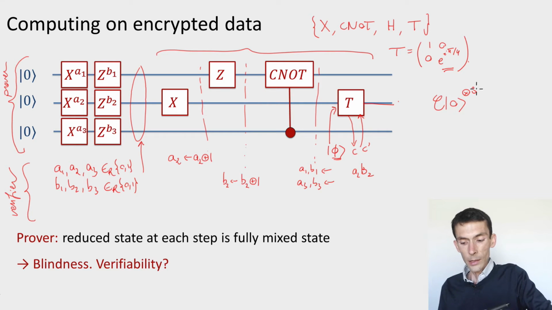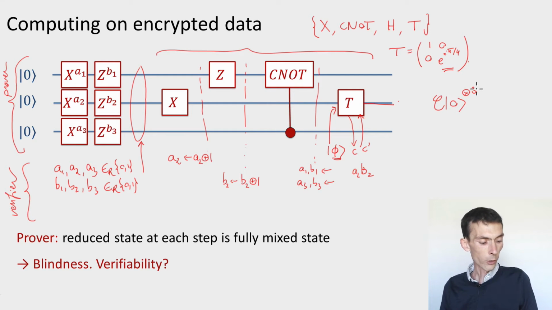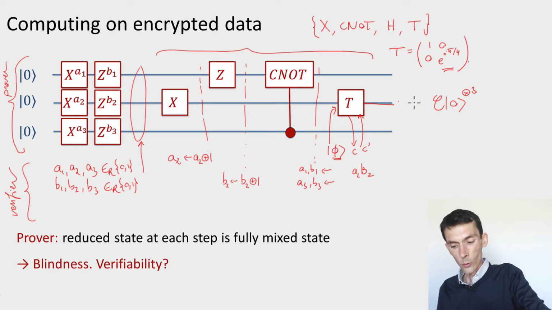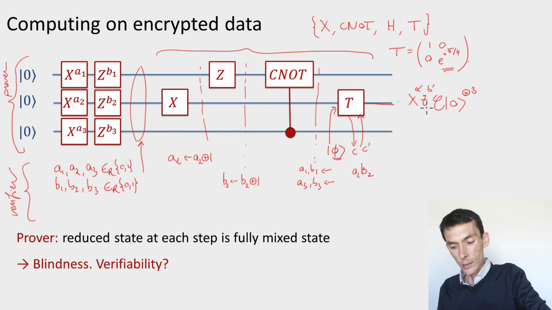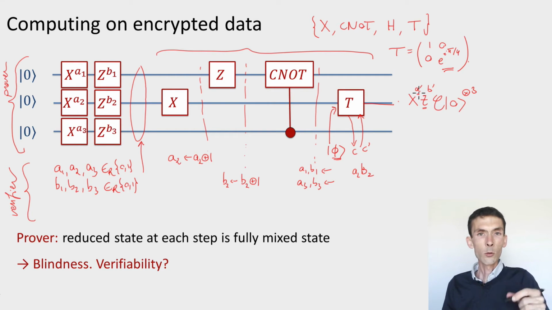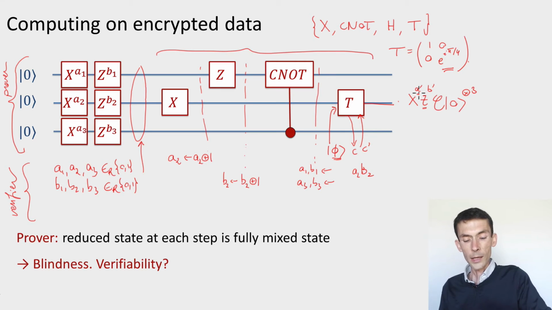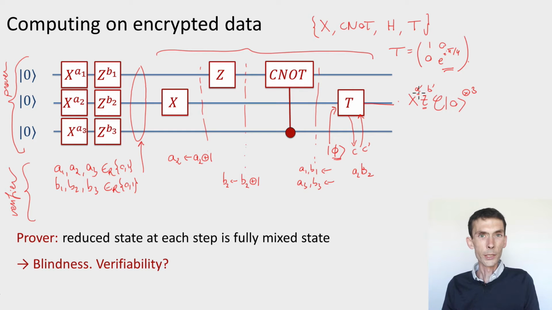Instead of having this, we'll have this with the Pauli correction that we've kept track of. So X to the a, Z to the b, let me call them b prime and a prime. These are the new values of a and b that have been updated by the verifier throughout the computation. Taking those into account, the Z will not matter if we measure in the computational basis, and the X to the a prime we can take into account: if a prime on that output qubit is a 1, then we'll know that we have to flip the prover's answer in order to interpret it as the real answer that the circuit would have given on the input qubit 0.